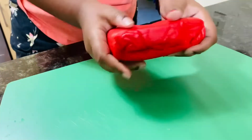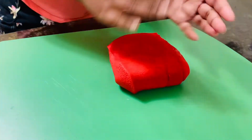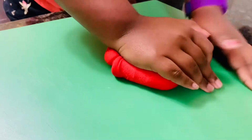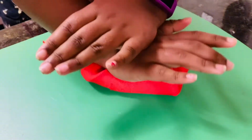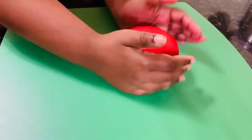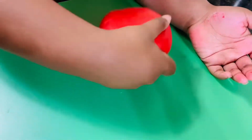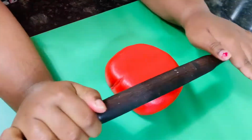Time for the fondant. So here is some fondant. You could add more fondant based on the height and the width of your cake. So I'm just gonna knead my fondant until it's soft and stretchy. Now I'm gonna use a rolling pin to stretch my dough out.